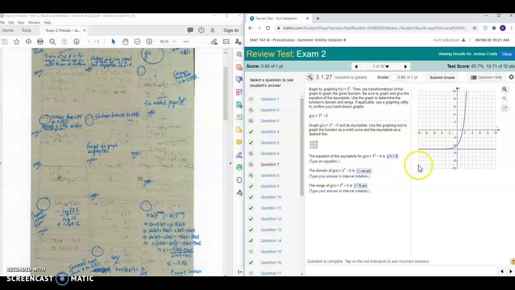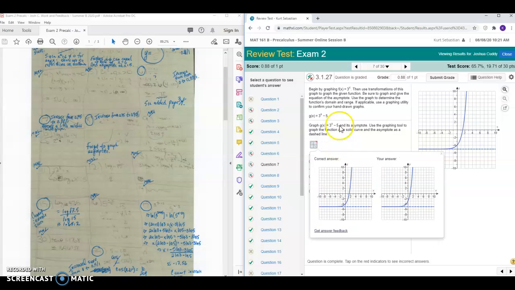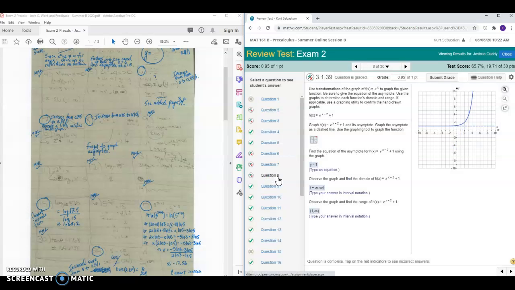On these two questions, 7 and 8, you really just had the graph wrong. Everything else looks right. Now, why is this graph wrong? This should be the exponential function 3^x shifted down 5 units. And it looks like you tried to do that, but you were a little bit off. Every exponential function, b^x, if b is greater than 1, will pass through the point (0, 1). So when I shift that down 5 units, that's the point (0, -4), and you'll notice that you don't have yours there. So it's off a little bit, and that's why I marked it wrong. But you have the asymptote right, and you had the shift down idea right, so I still gave you some credit for that. And the same thing happened in question 8, except you did a good job shifting it.